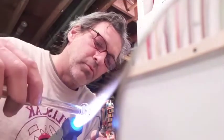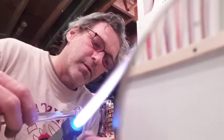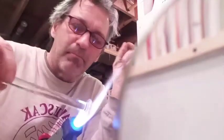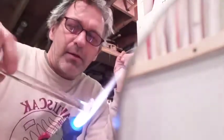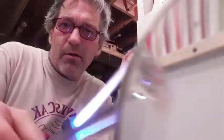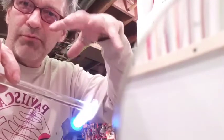Got to make sure that we bloom the right way, though. And how we're going to do that is, once I've done giving them that little persuasion, that little starting pointiness, like poking in gently with this tool, I'm going to melt all those little dots into the surface a little bit more, and then instead of holding this level, I'm going to start to tip it up like this. That disc shape is going to start to cup down like this, and then I'm going to push it flat on the marble.